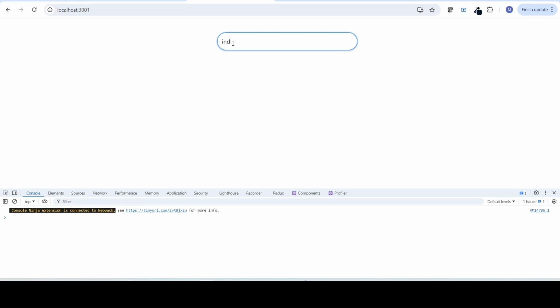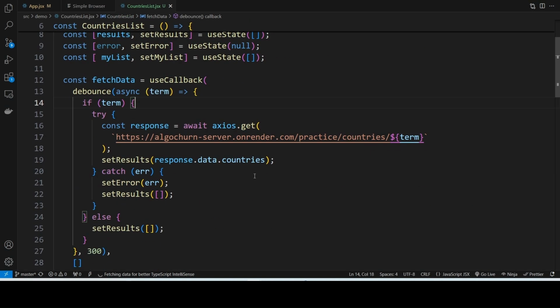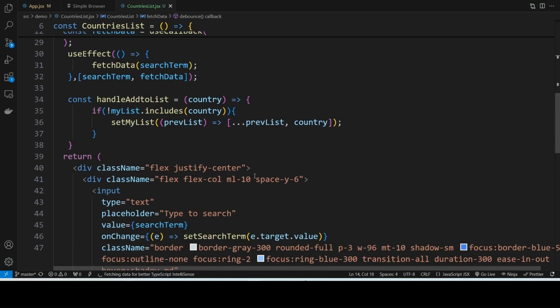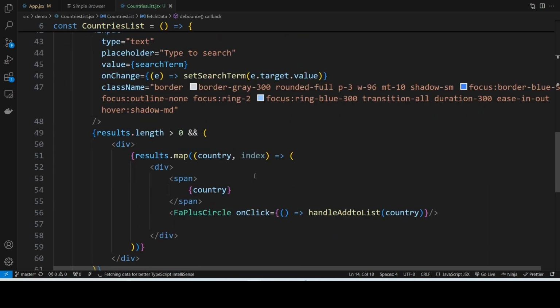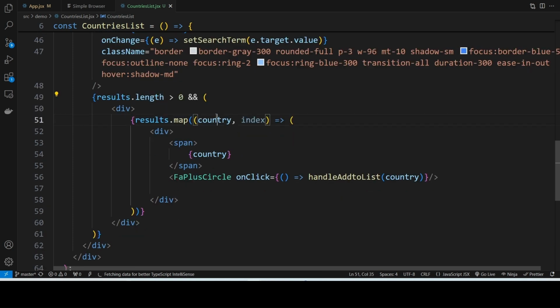We should actually take this input and then get the list of countries. Okay, let me check the code first. After that, what we are doing is checking results.length greater than 0, then the div, country, plus icon.